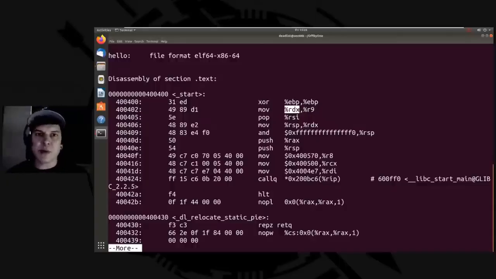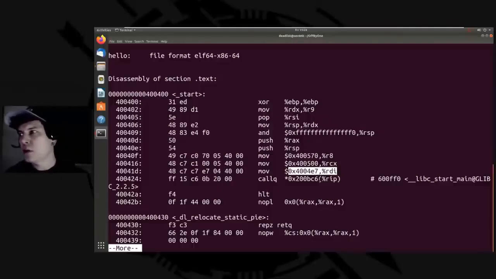We'll get back to that because I'm going to switch it over to Intel syntax when we go inside of the GNU debugger. But look at the bottom here. Again, there are 3 arguments being loaded into these registers, and then we're calling something, right? What we're doing is, this is libc start main. So that last argument, this one right there that I've highlighted, the 4004E7, that is the address of the main function.